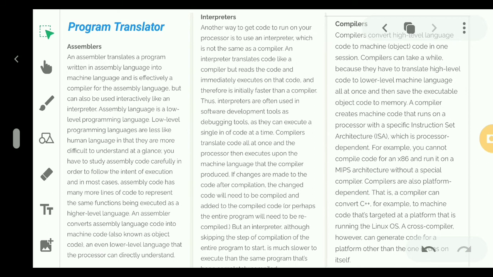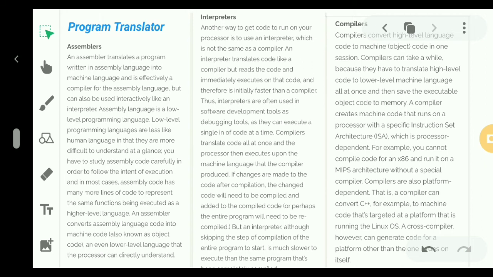In case of an interpreter, another way to get code to run on your processor is using an interpreter, which is not the same as a compiler. An interpreter translates the code like a compiler but reads the code and immediately executes it, and is therefore initially faster than the compiler. Thus, interpreters are often used in software development tools such as debugging tools, as they can execute a single line of code at a time.